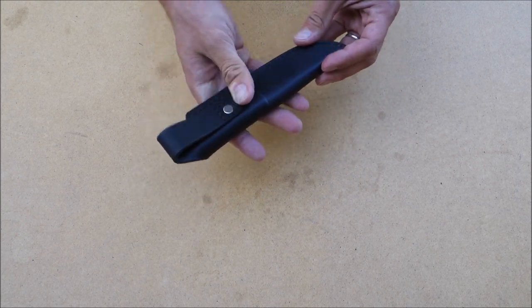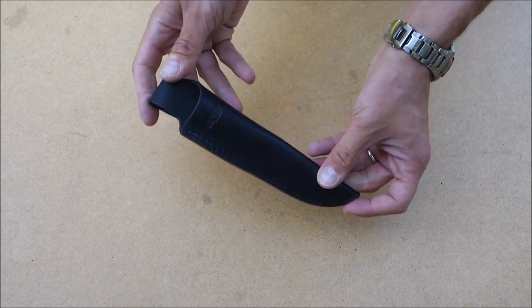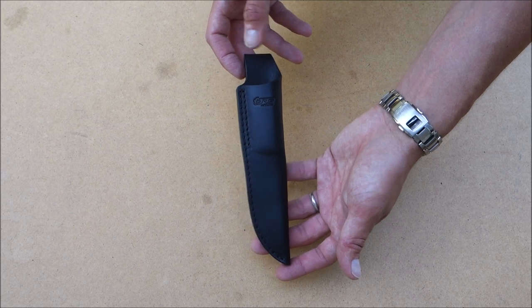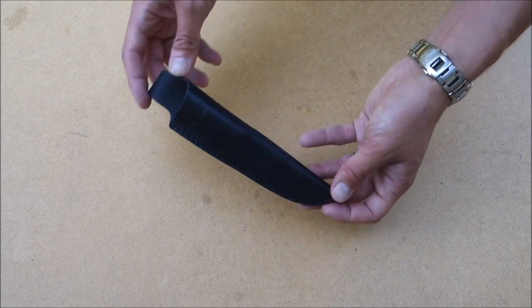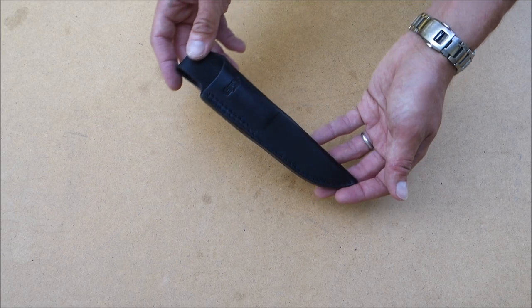The seams and everything look good, look great. I mean, it feels great, it looks great, and I sort of expect nothing less from TRC. They do make the best kydex sheaths in the world, in my opinion. So I'm not at all surprised that the leather sheaths are great as well.